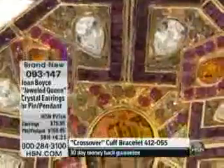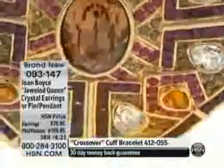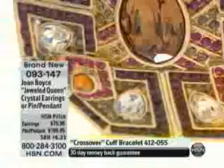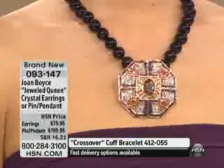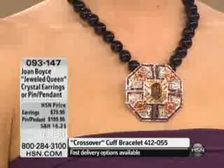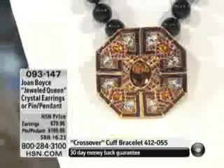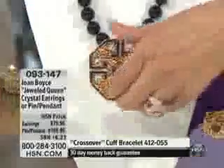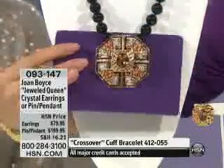Look at what you have done. There are more crystals set into this pin than I can count, and the arrangement of the color is what, to me, is so phenomenal. I'm going to say this very clearly: there are not a lot of these, and this is certainly not for a young girl starting out in a Joan Boyce piece unless she is fabulously sure of herself and over-the-top fabulous. This is a major statement in a piece of jewelry. When you wear something like this, you can take anything out of your closet — it doesn't matter. Put it on your neck or your shoulder, and you do not need anything else. These are channel set stones, all channel set, pave set. Magnificent.